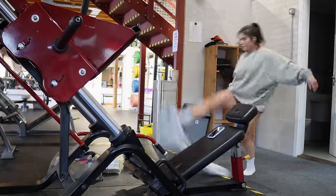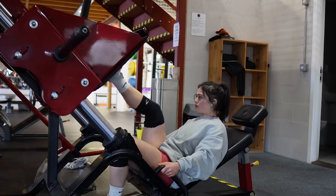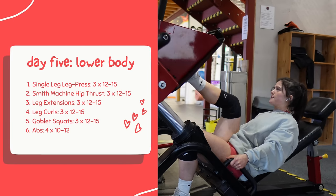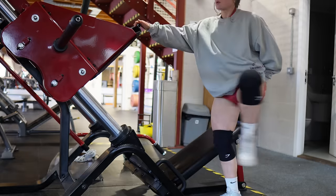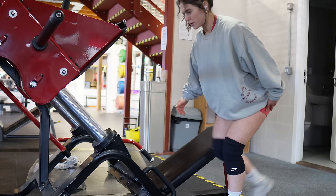Good morning! Today is our last workout of the week — short and sweet but very effective. This is our third lower body day of the week hitting quads, glutes, and hamstrings. For our first exercise we have glutes — the single leg leg press. This exercise is not for the faint-hearted; it's kind of like a Bulgarian split squat but much worse. I like to warm up with no weight first, then some dynamic stretches before adding weight.